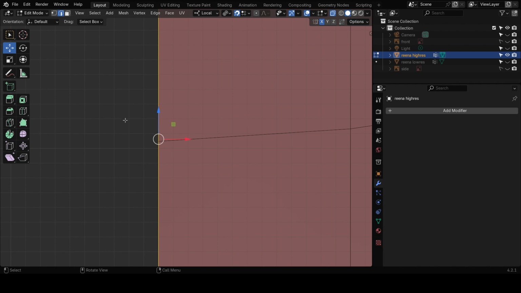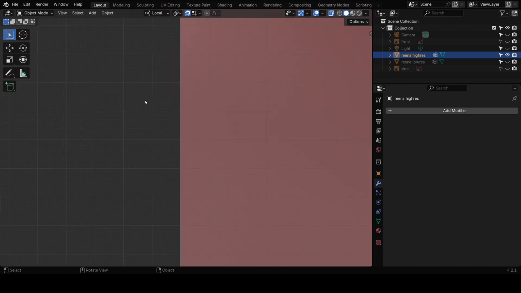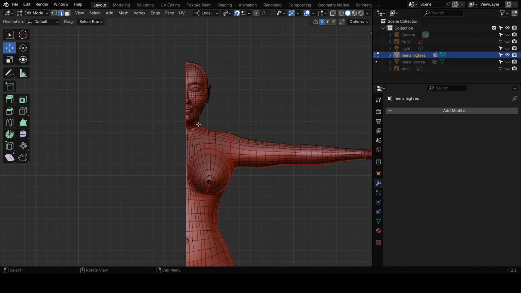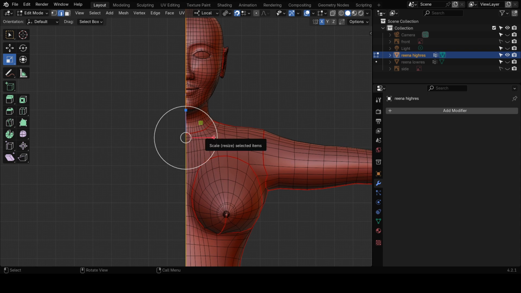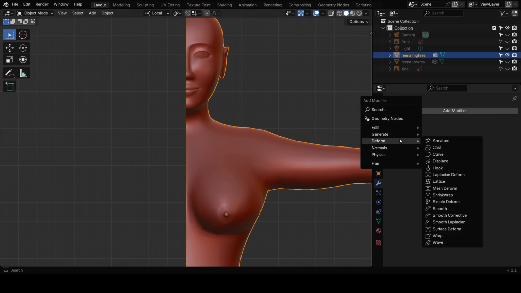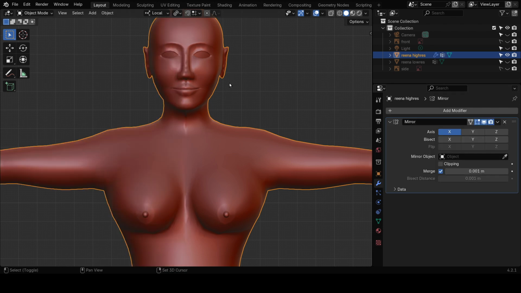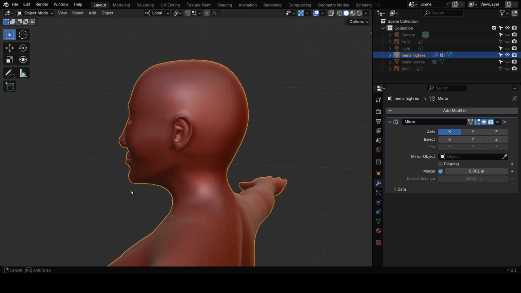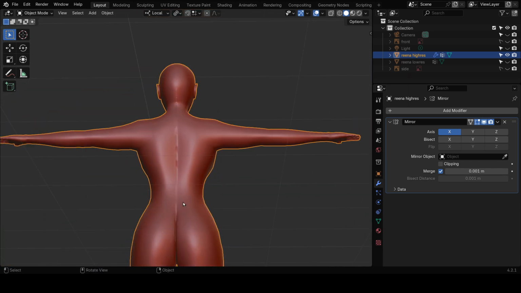Now, what we are going to do is mirror. This scaling also we have to do, like it's so flat. Add generate mirror, that second mirror, right.